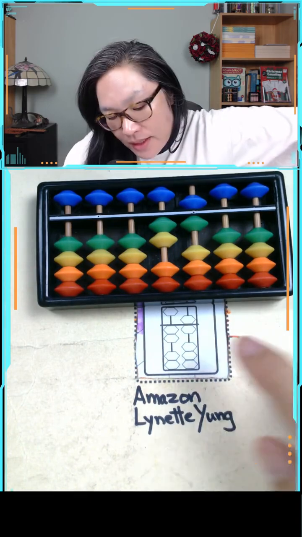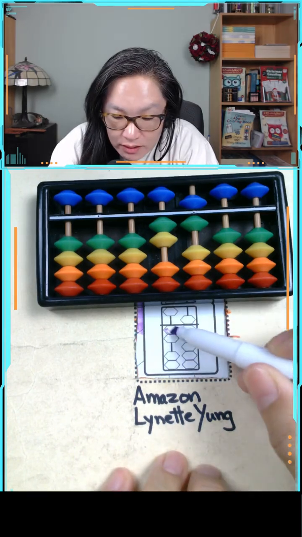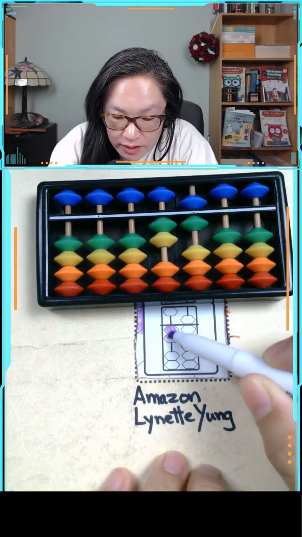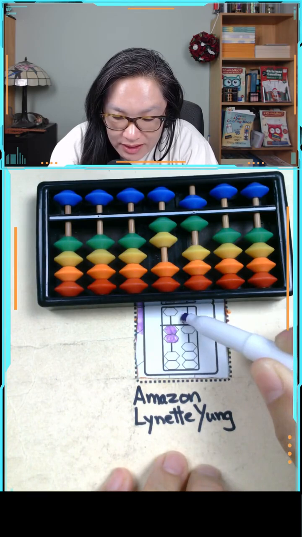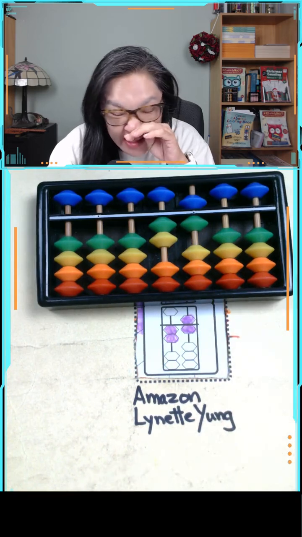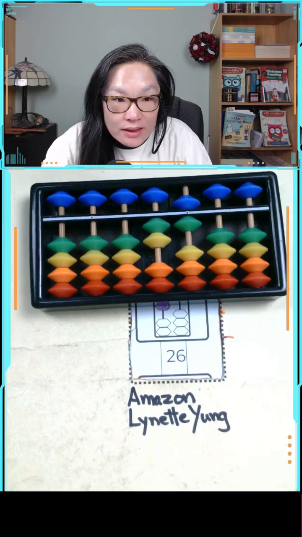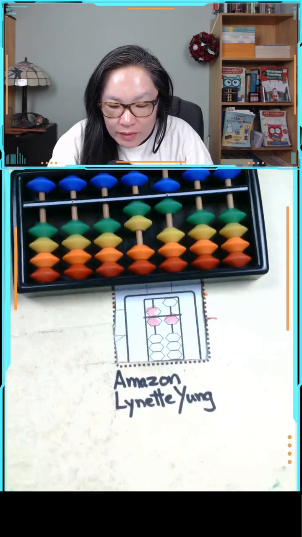When we're looking, this is actually 20, and this is 6. So we have 20, 2 beads here, 1, 2, and then 6. The top bead is always going to be the value of 5, and the bottom bead will always be a value of 1. So this is actually 26. So 26 on the Abacus looks like that, and then we have our next number.